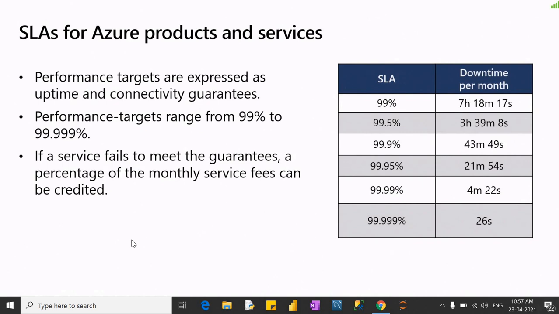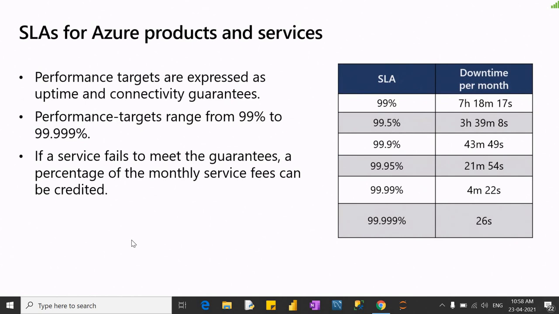But maybe your service, your product, your resource can't have that type of downtime. If it went down for 43 minutes, that would cause chaos. So maybe you need to build up a higher SLA. So 5 nines, for example, that one's not a lot of products offer 5 nines, but in that case, it's 26 seconds a month. So when you're looking at building in your resiliency and your availability into your products and services, just make sure that you are aware of what kind of downtimes that you can tolerate.